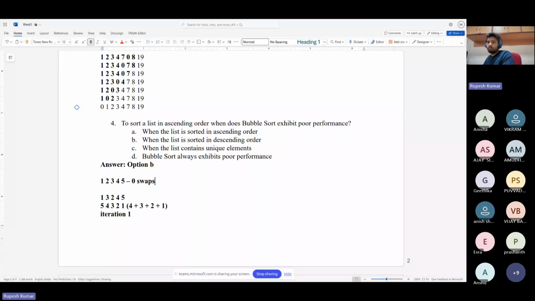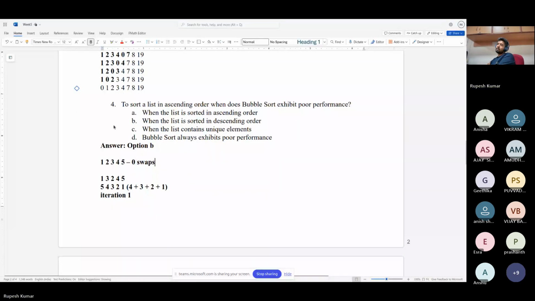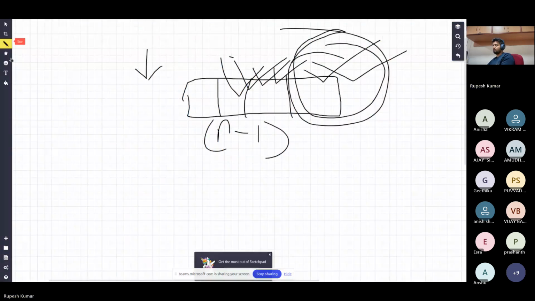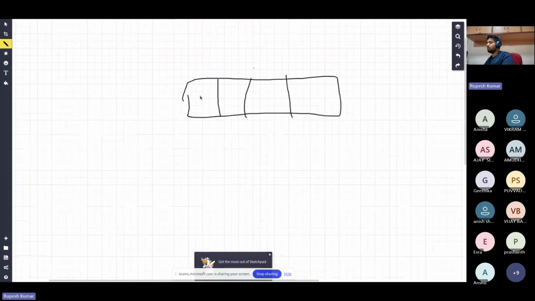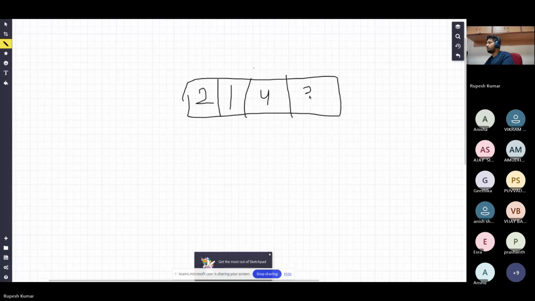So in bubble sort, whenever we sort a list containing numbers, what happens? We check for values. So let's say we have a list and it contains the following values: 2, 1, 4, 3. Fine. And we want to sort this list.